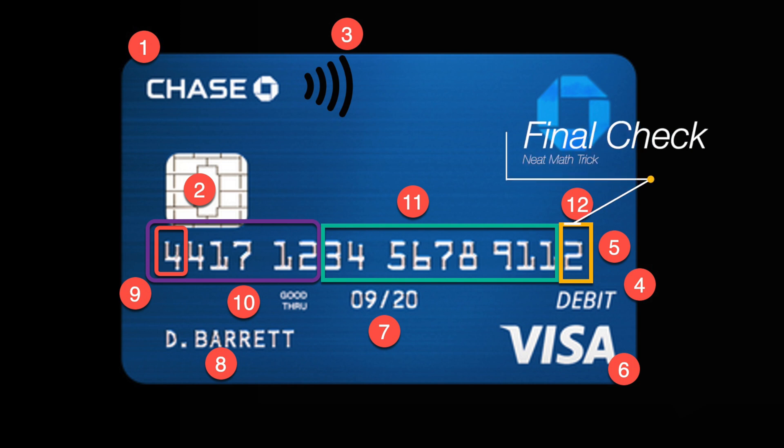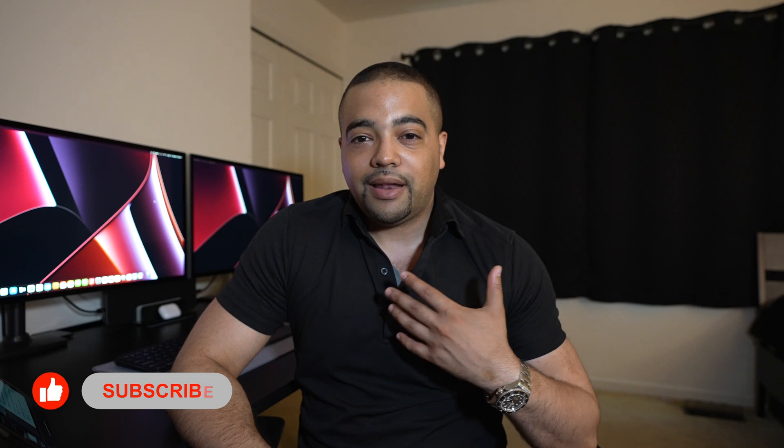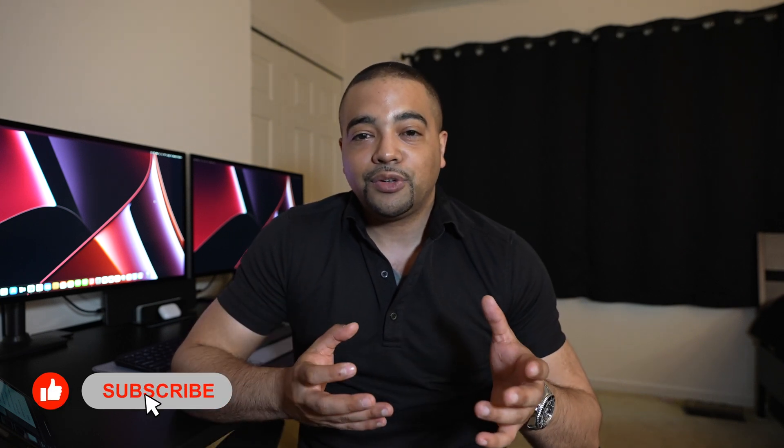Number twelve is the final check — that last digit. To my understanding, that's a final check for the payment processor. There's a math trick involved with computers, so this is an easy way for them to make sure they didn't miss anything. That's kind of like for protection. So overall, that is the front of the card. All that stuff does have a functional purpose. I'd break it into two specific things: there's the branding for us and everyone else to see, and then there's the stuff that the computer has to read — the EMV chip or the magnetic strip — communicating information to the point of sale system.